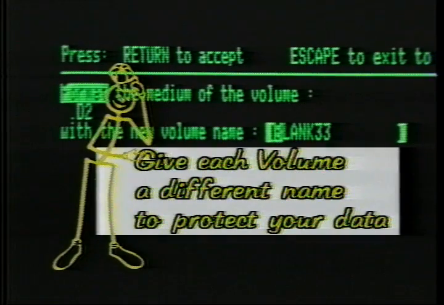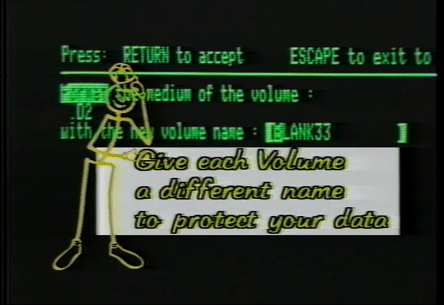The program now wants to know what you want the name of the volume to be. If you don't give the program a name in this step, it will automatically give it a name that says blank and a random number from 00 to 99. We strongly recommend that you give each volume a different name once you start using your system. If your Apple III has 1 or more external drives, it is especially important to never load 2 volumes with the same name in 2 drives.